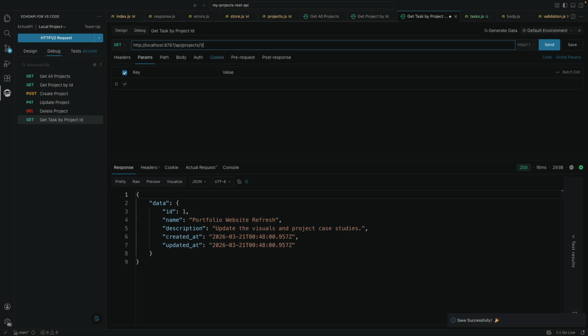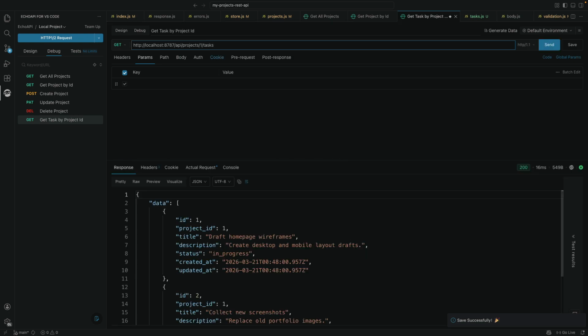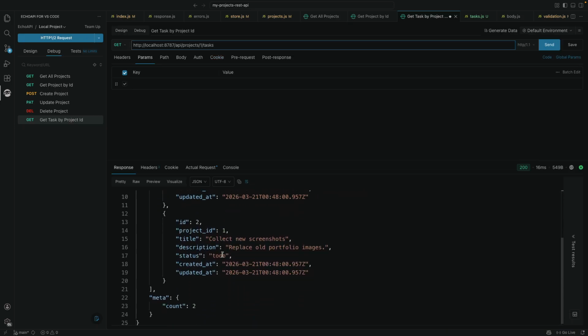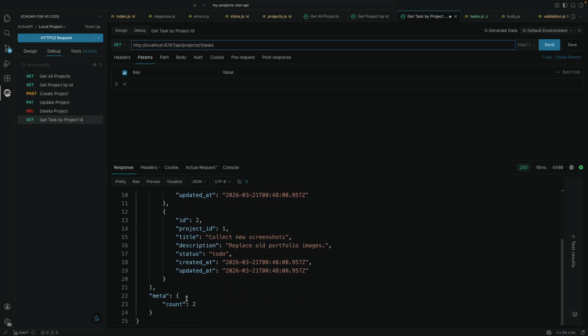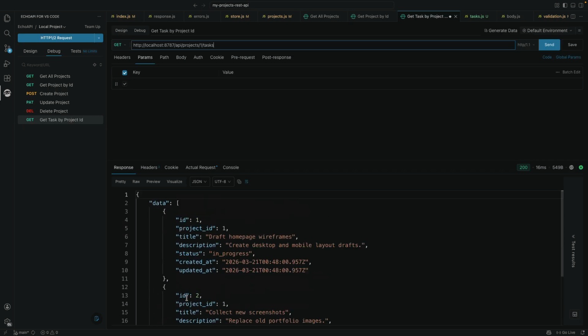But if we actually call task, we should get it now. The two tasks that belong to that particular project with their meta account and everything because we have a response object already created. This is actually pretty cool. So this will allow us to now use the rest of the elements. I mean, I'm saving those to have those through here. So I will be having the one that I needed.